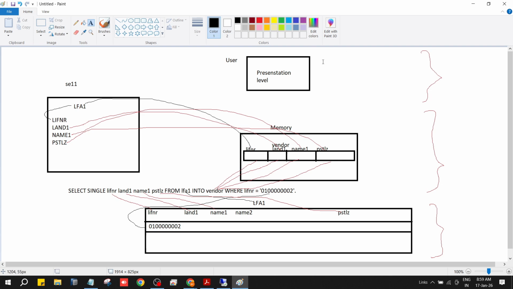So what is the current user's requirement? The user wants vendor 1 all zeros 2. That vendor's details are required: which country this vendor belongs to, what is his name, what is the postal code, and so on. That is the business requirement.